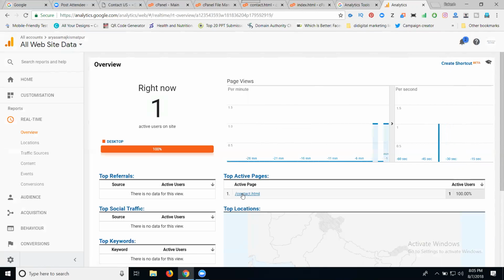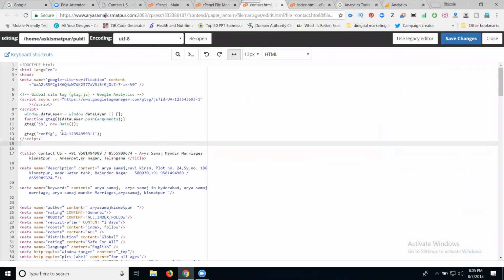How do I know whether my code is there or not? The simple way is that they show a small tag. This is our analytics ID. You can find it being used as the analytics ID. Is it clear? Now this option is the analytics ID for checking the live traffic.